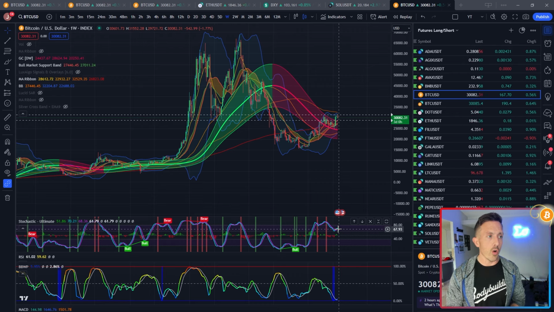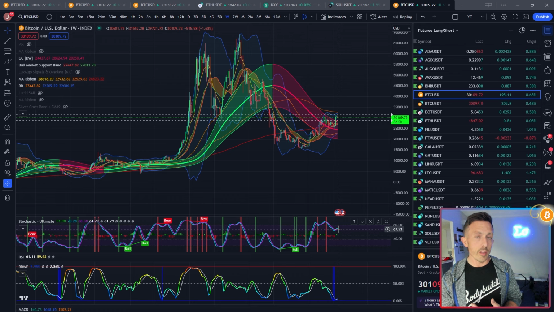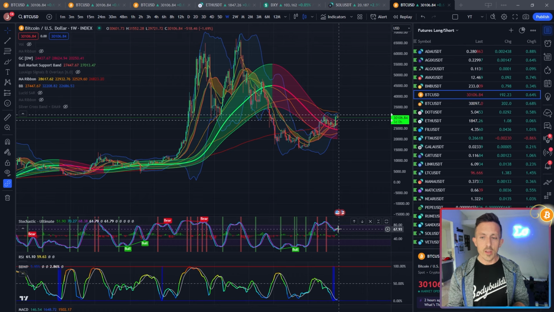We really don't know. But the fact of the matter is that this is just one more indicator that we can use to make long-term and short-term decisions, though I would argue that the BBWP is better for longer-term decisions, somewhere between like a month's swing trade and an entire cycle swing trade.